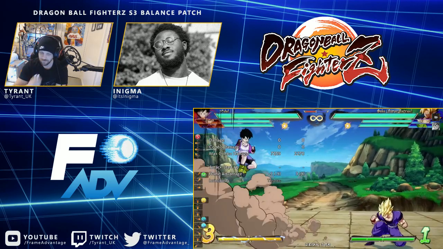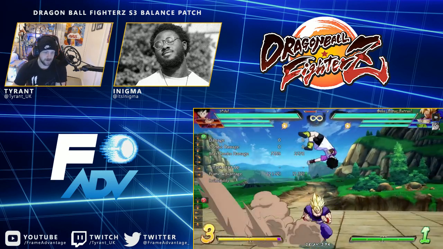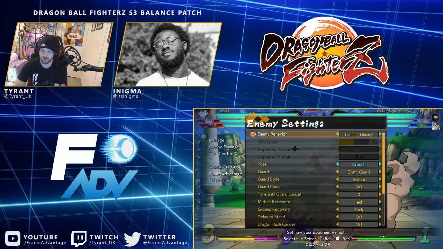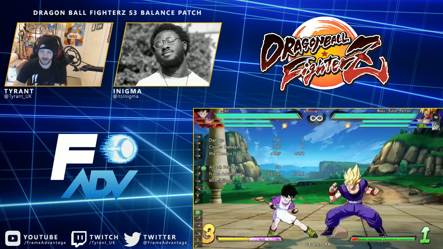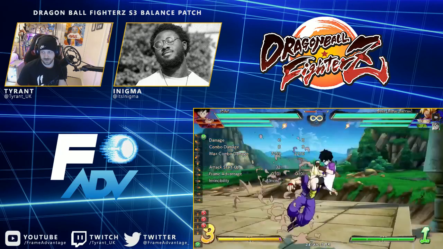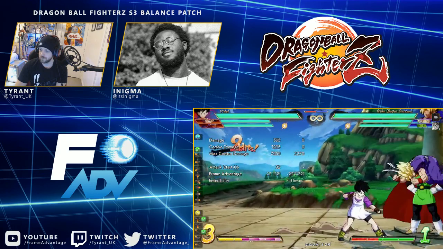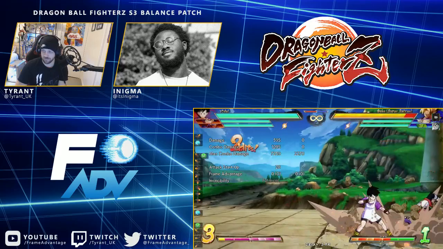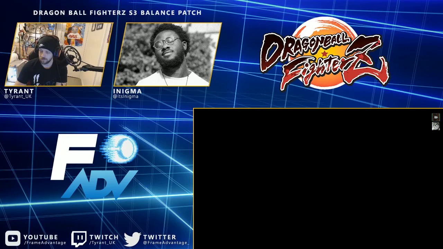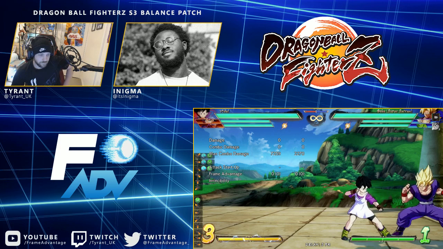Anyway. The Frankensteiner, the medium version, that's the grab. Increase the amount of slide and knockdown when followed up with Great Saiyaman. Okay, so when you use Great Saiyaman after the medium air grab, more knockdown. So you can get easier follow-ups and stuff. You can probably get super a lot more consistently. Or you can just Z change out, whatever. That's good.